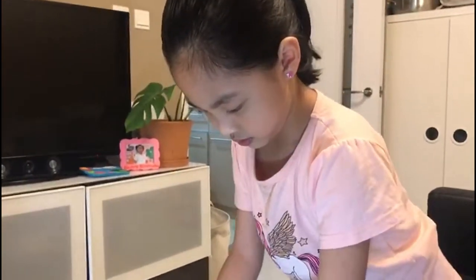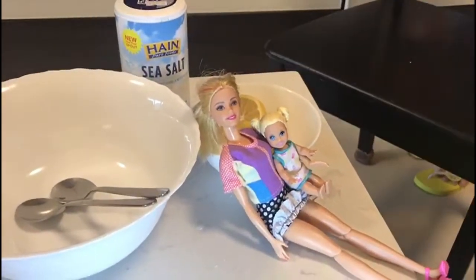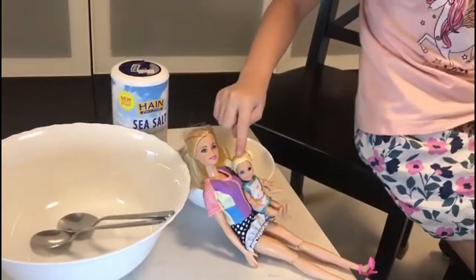Hi! How are you today? What are you going to do today? We're going to do cake. We are going to make a chocolate cake today. It's me, Chef Barbie and Chef Chelsea. Because it's a holiday on Monday, so we have time to bake a cake. No school on Monday! I'm going to ballet tomorrow. So let's get started making a cake. Are you ready? Yes, Mommy. Let's go, let's start it!